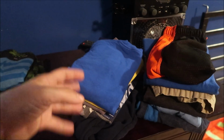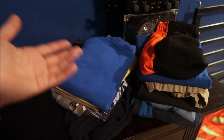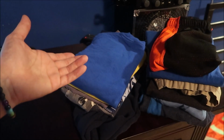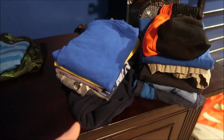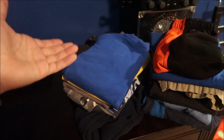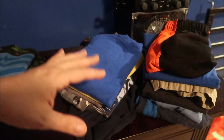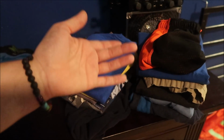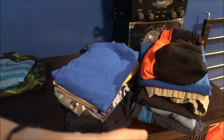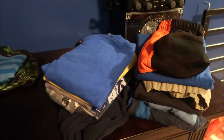Now as I wash these things and pull them out of the dryer, if I want to take them, I know he will no longer need them because he still has clothes for the rest of the week. So I can fold them and put them right into the suitcase, or I can put them right back in the drawer because he has a fair amount of things I've already packed and he shouldn't need too much more. But if you guys are a little bit less limited on clothes, do that hint and set out outfits for the amount of days that you have left until you leave, then pack the remainder of what you have and you'll get a good jump start on packing.